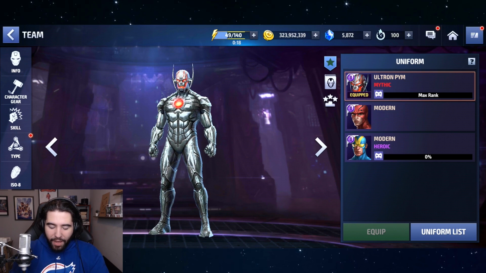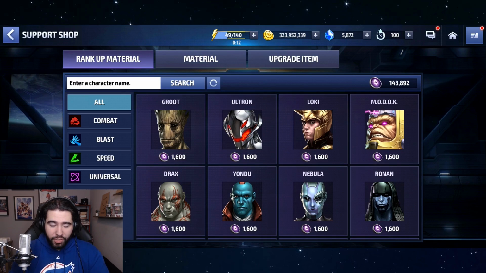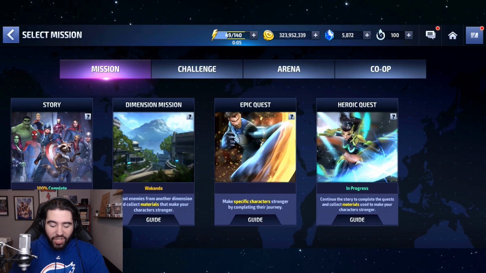You grind out his bios from the Dimension missions. It's super duper easy now. It was actually harder before because you had to constantly open rifts. You don't buy Ultron bios, by the way. No, you go and buy this guy's bios right here. And then you purchase an additional pack.